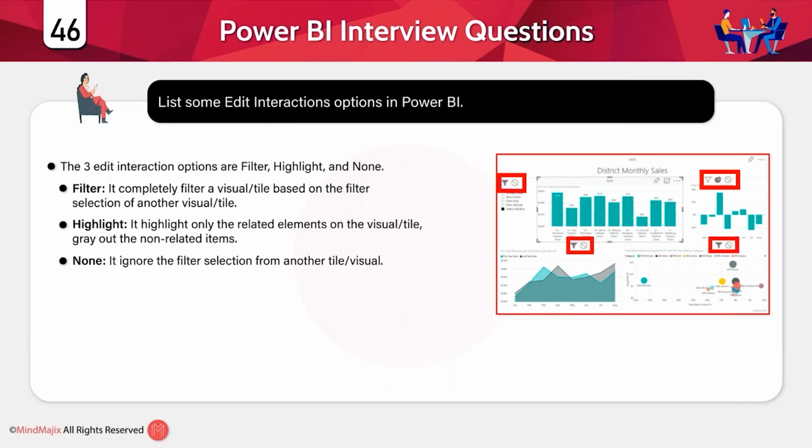So for an example, if you select a geography which is basically the northern side of your country, your total sales should reflect as it is. In this scenario, you will typically be using edit interaction to be able to do it successfully, and the message which you want to send across remains on that page. So edit interaction helps you do that.